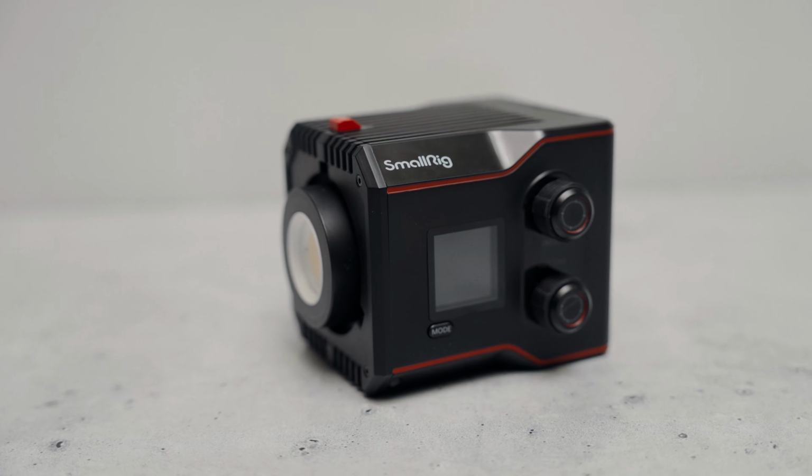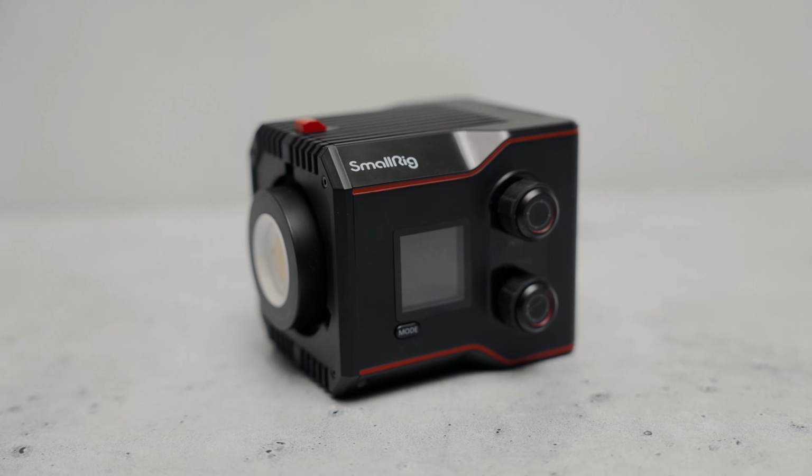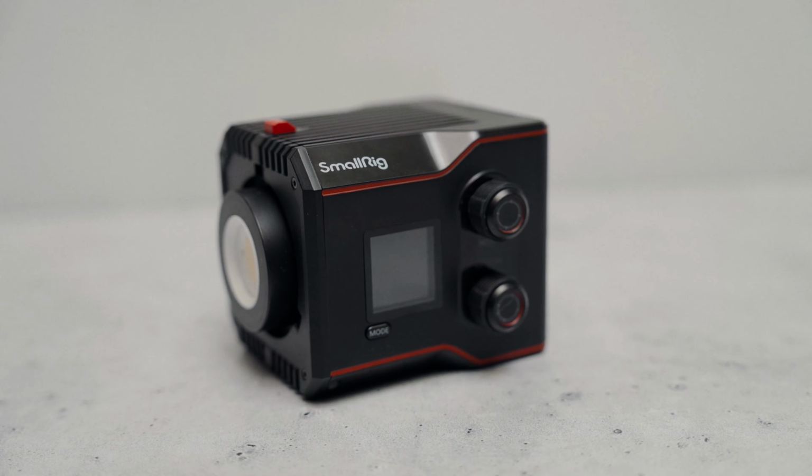Anytime you're going out to film a video and you need a light, the less things you have to bring, the better. With the RC60, it has a 49 watt-hour battery that gives you around 45 minutes of use at full power. If you put that light into eco mode, it drops the output slightly, but it gives you up to 75 minutes of use.